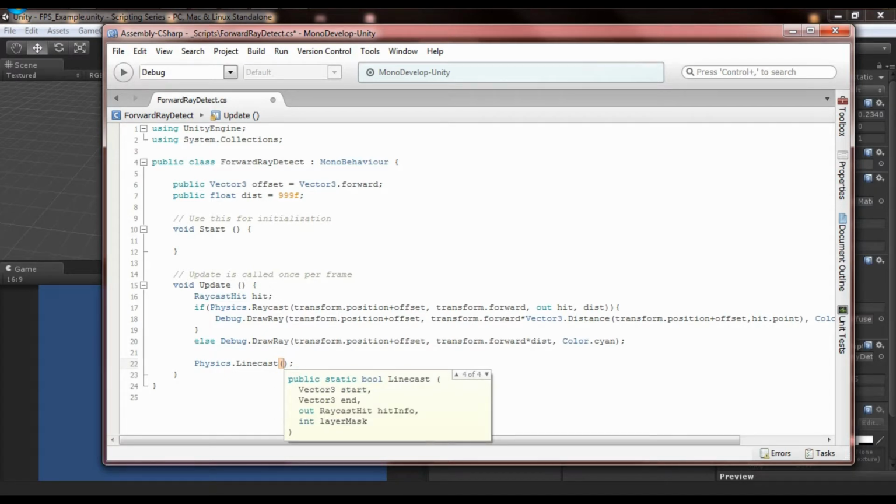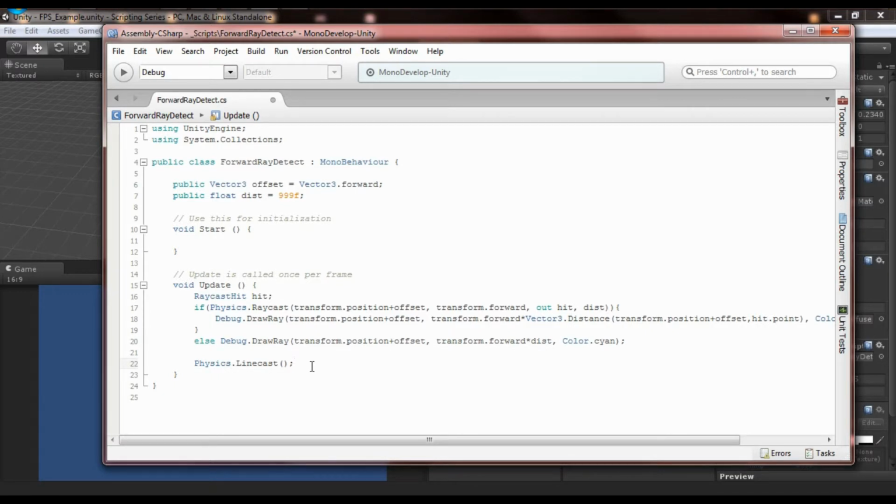Just like raycast, it's going to simulate a beam of physics from a point to a point. In this particular case, the difference between raycast and linecast is that a ray doesn't have an end. It just has a direction, and it goes however far you want it to go. Then linecast says, okay, go from here to there. Linecast is really great if, say, you have a Tesla coil kind of thing, where you have 2 spheres and you want to detect if anything ever gets between those 2 spheres. Then you can say, great, linecast between the 2. If there's anything that it hits, then do a thing.